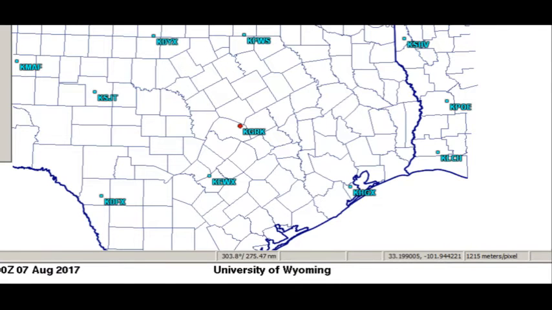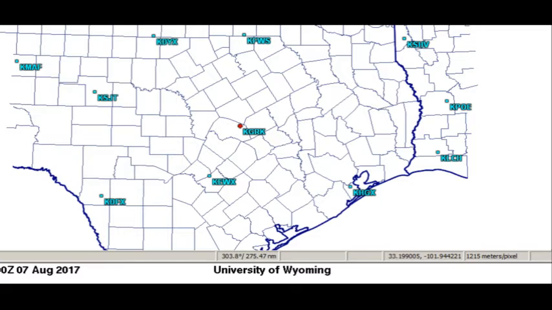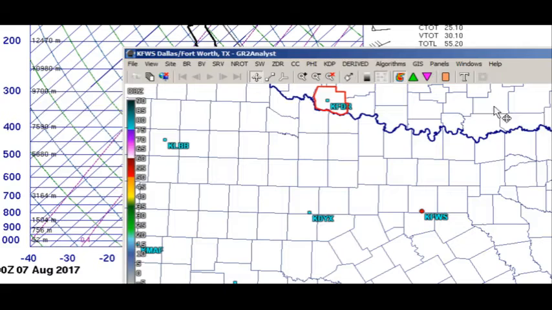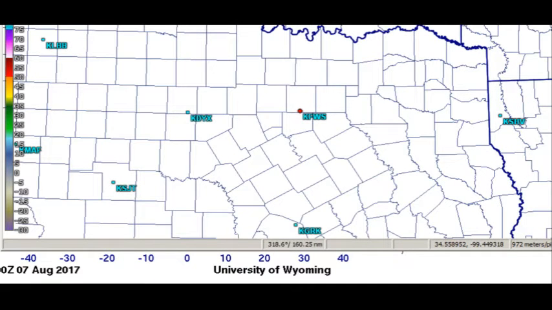Okay, we wanted to take a look at the radar. So I'm going to load up the Fort Worth radar. Okay, GR level 2, non-response. There it goes. I guess it was loading up the warnings there. Okay, we're downloading the radar.